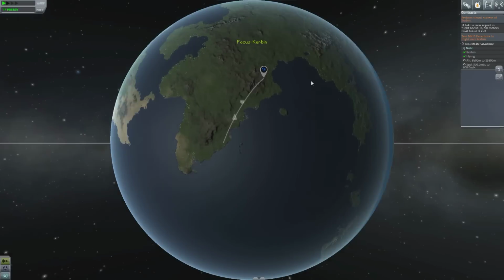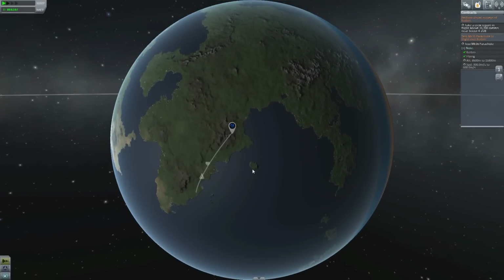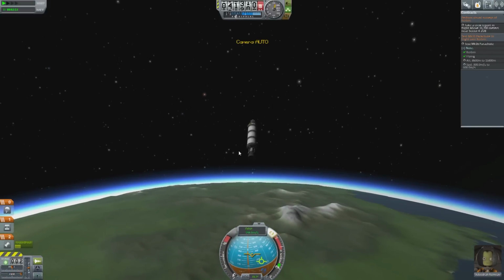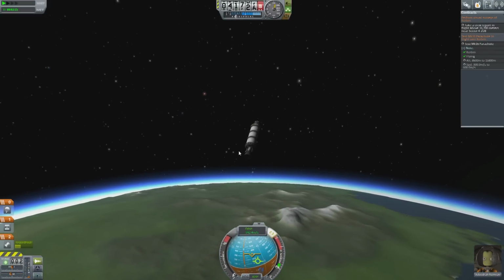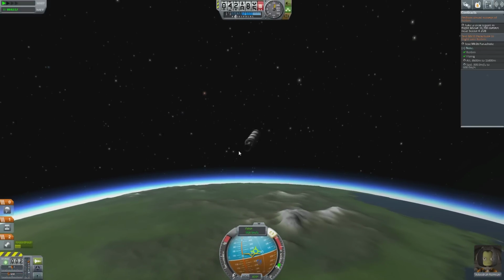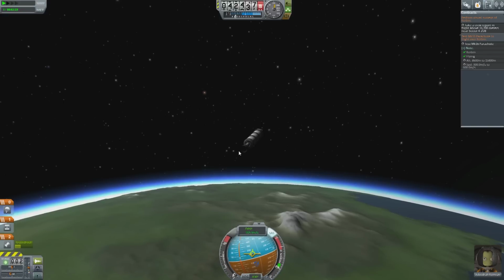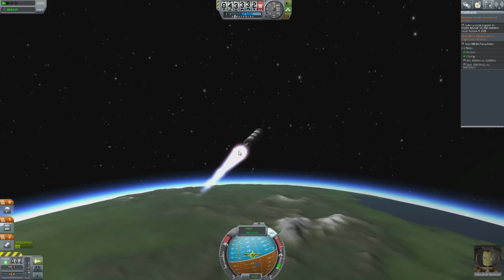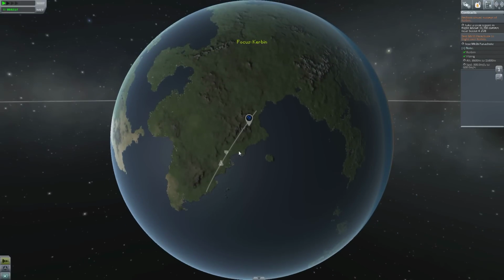Oh, look at that! Look at that! We're getting very close to it there. So now we want to follow along our flight path. So let's try and get this nav ball here. We're going to try and burn that path and go past it. There we go.